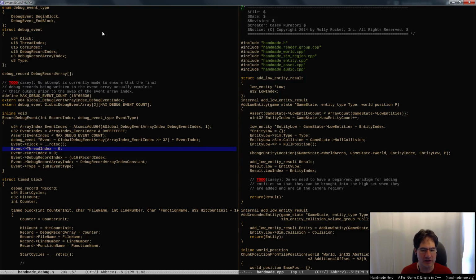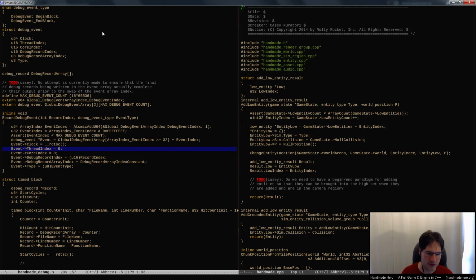Now, we're not crazy threaded in Handmade here. We have a few things that are threaded. It's not a complete crazy thread thing. We've got like asset threads, render threads, and some background compositing threads, right? So we have threads, but we're not thread crazy. Our game is not all about multi-threading or anything like that. So if we didn't want to do that, that wouldn't be the end of the world. If we find that it's too onerous to do so, that wouldn't necessarily be the end of the world.